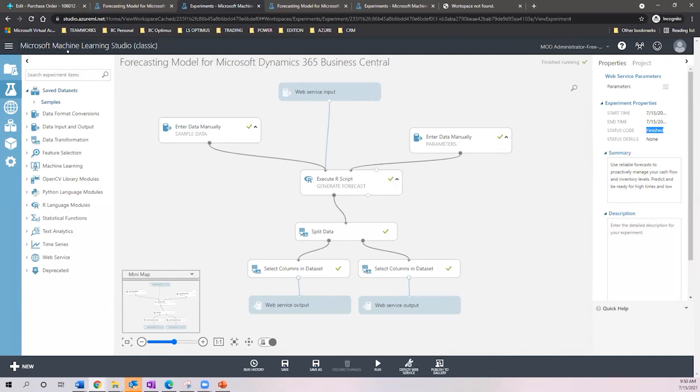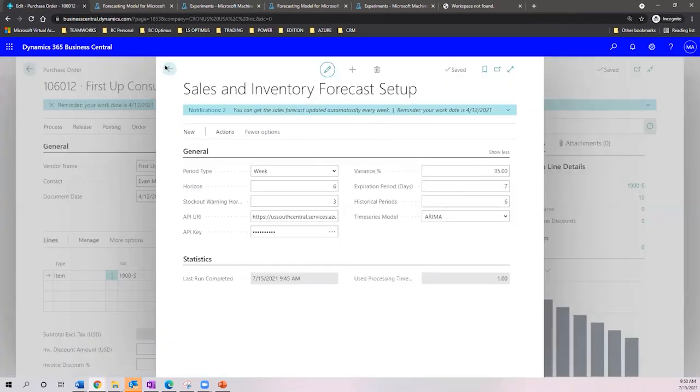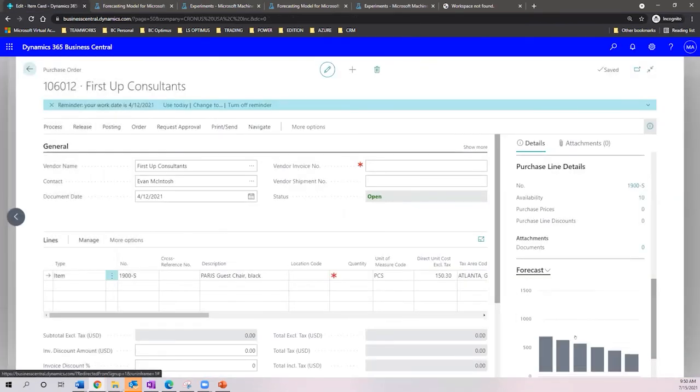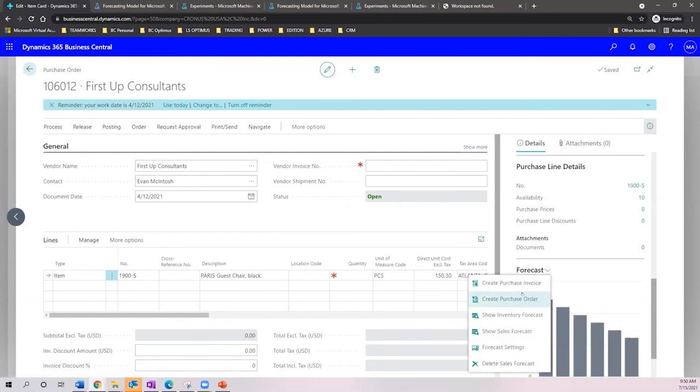Once this tool, the machine learning model, starts doing all of these processes, we extract the information, we generate the data, we execute our scripts first, and then we are going to have, guess what, the web service output. This is what gave us the charts that we have here. This is our output. But let's remember that this is going to help us to create invoices or purchase orders.